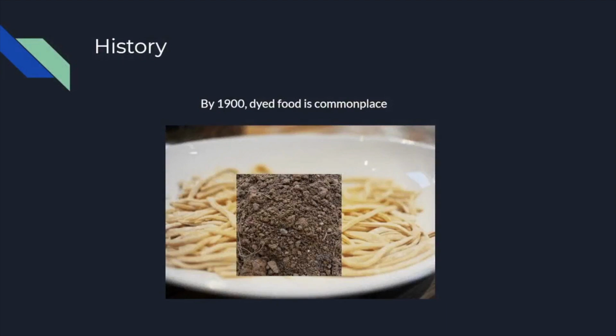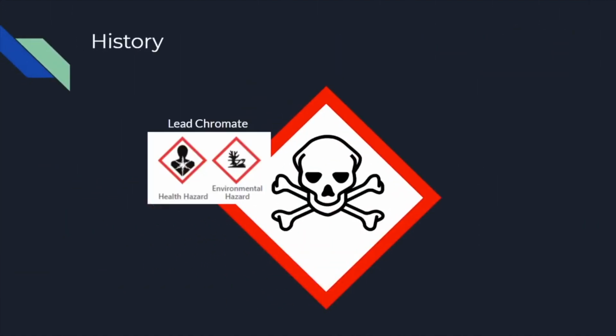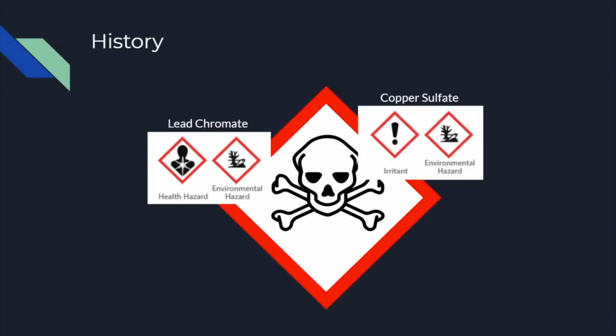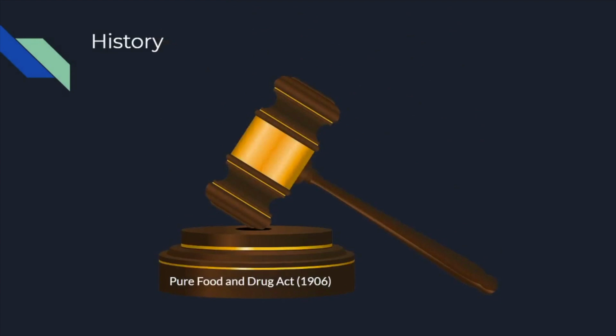With this growth, synthetic dyes eventually came under criticism. Coloring would often be added to conceal defects and grime. For example, pasta noodles were dyed yellow to conceal dirt. More dangerous food additives included lead chromate, copper sulfate, and red lead, additives that ended up killing many people. Today, many more regulations are in place to help keep our food safe, since the Pure Food and Drug Act in 1906. The past 20 years have seen a shift from artificial to natural, and there is much debate over which is preferable.